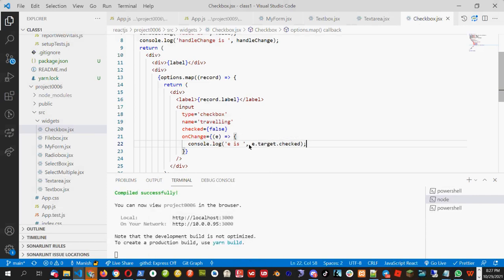If I check it, it will come true. If I don't check it, it will come false. So for each input box, when the user clicks it, the on change behavior will be called, and we will see whether the checkbox is checked or not. Initially it will be false, right? So let's see it now.